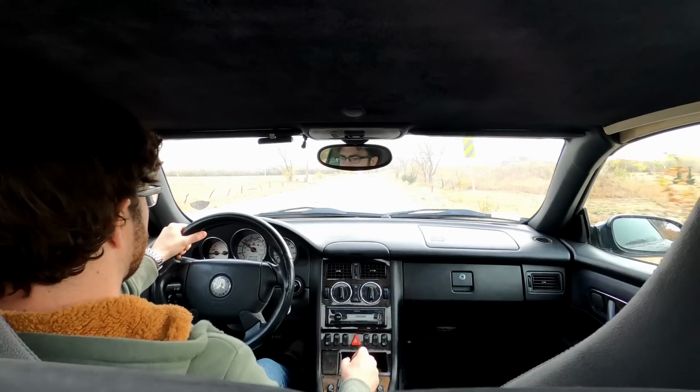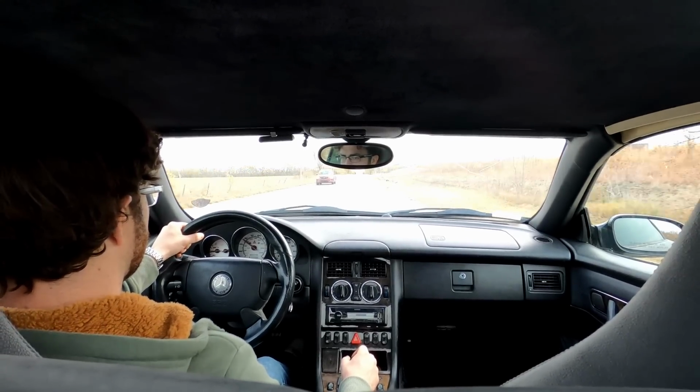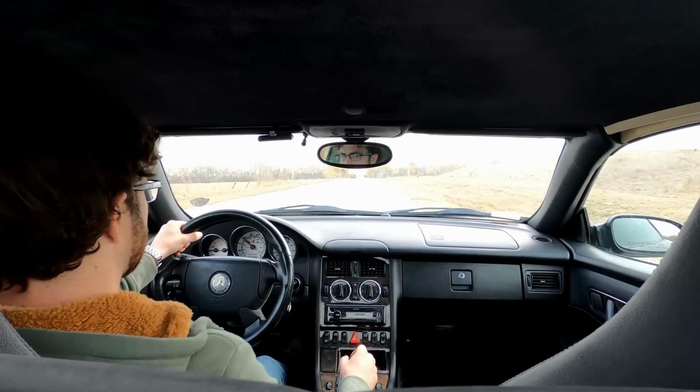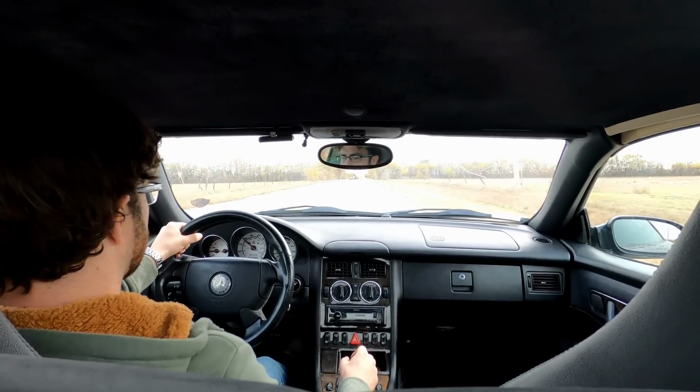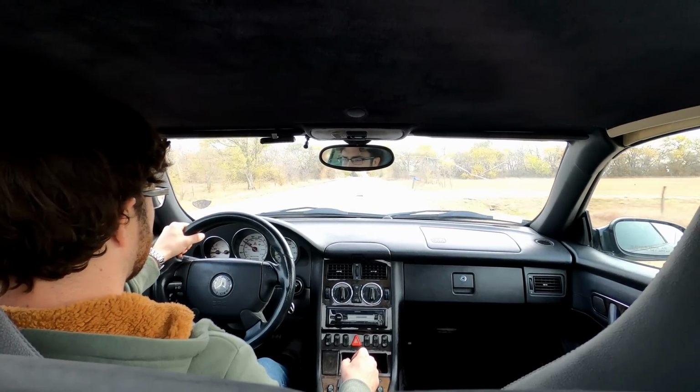This is not the first convertible that I owned. I used to own a 3rd gen Toyota MR2 with the soft top that you would open and close manually. I learned then that I'm not a big fan of convertible cars, whether it's manual or hydraulic. To me, it's just multiple points of failure that I really don't want to deal with.